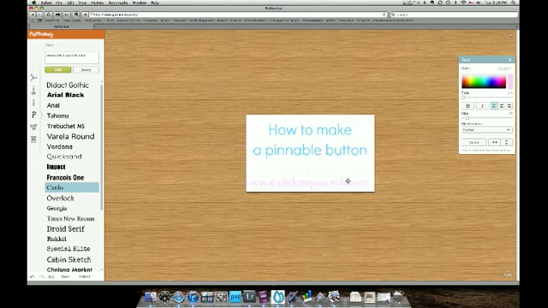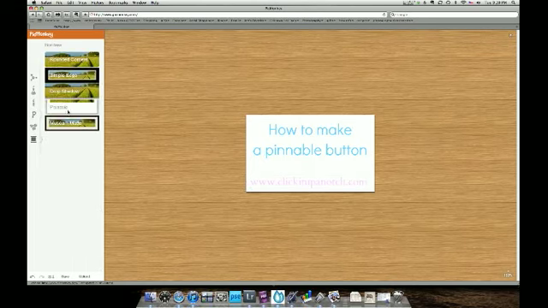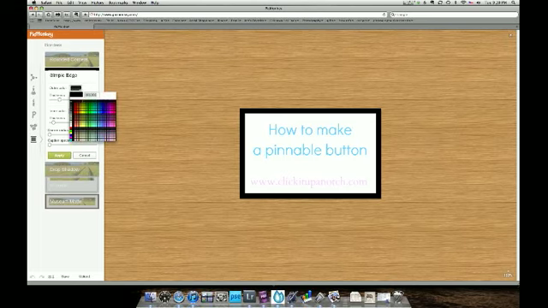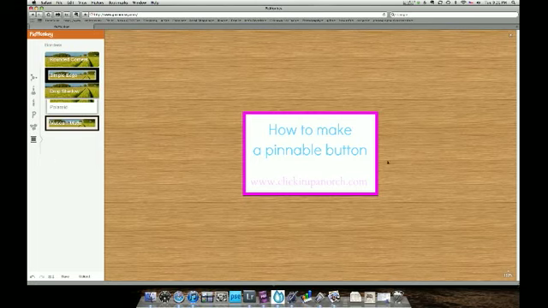Okay, so obviously this is a very simple, quick button that you can make. You can add a border. I liked that simple edge we had last time. Since we're going for Easter, here we go. It's awfully thick. I don't think we need it that thick. It's up to you though. And there you go, apply. So now you have an image.